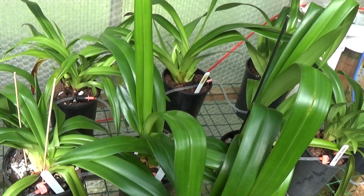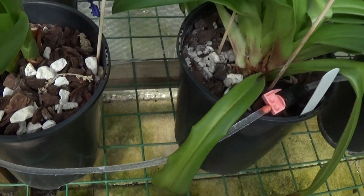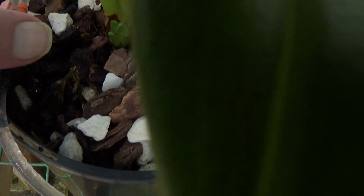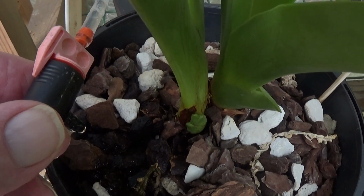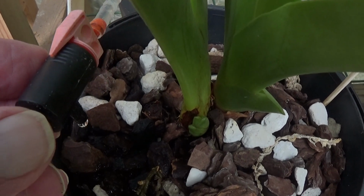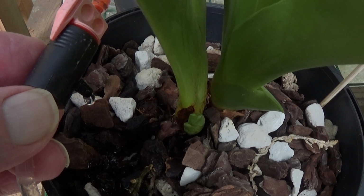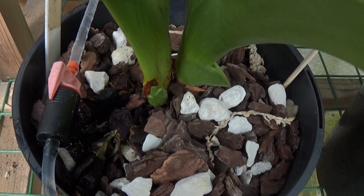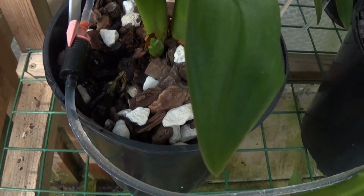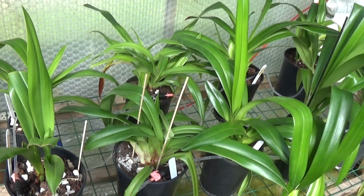I'll see if I can just show you. These are the little drippers, and you can see the water dripping out nicely. So it's coming out that fast in them all. So they're getting fresh water and they're getting newly oxygenated water. So we'll see how those come on.